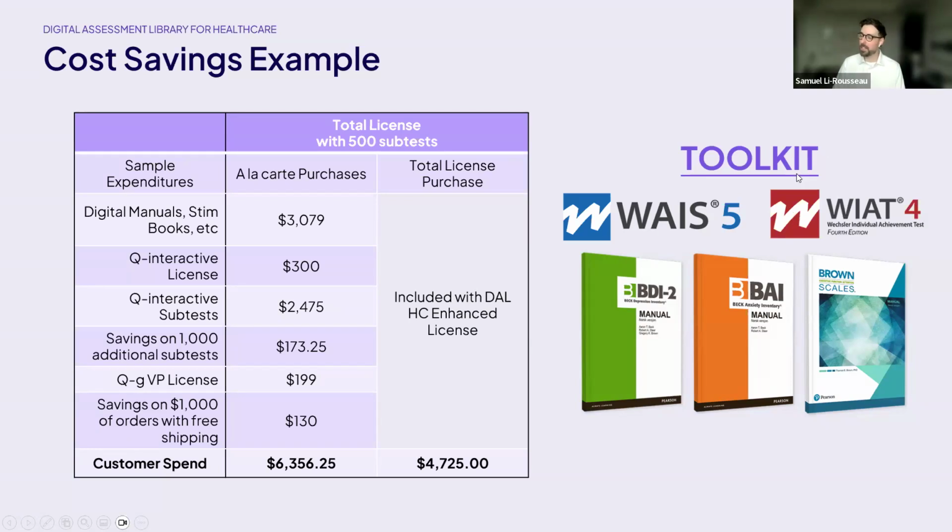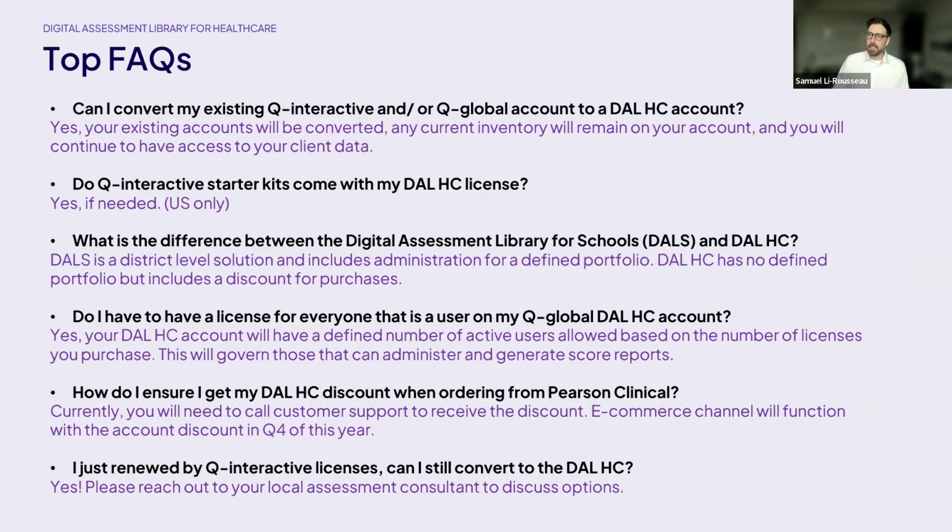tools that we have on QNeractive, like the DCAS Advance, the PPVT, the EVT, the R bands, and as well as my Beck inventories and the Brown executive function and attention scales. So hopefully that was helpful.